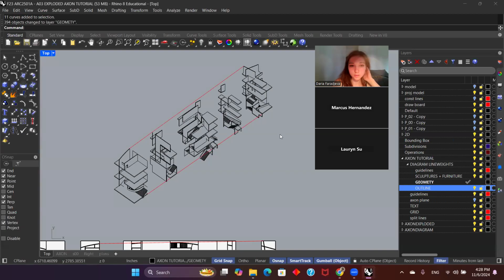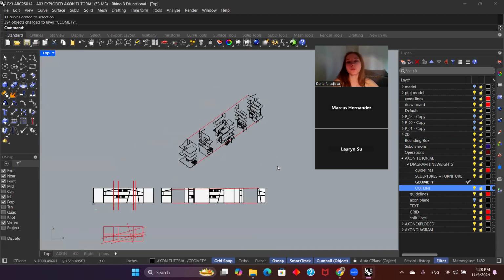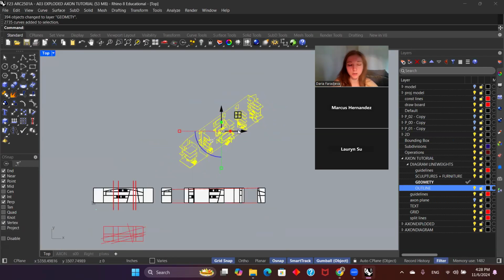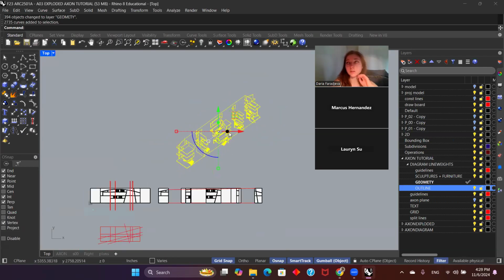So now that we're done with that, we can go ahead and scale this down, because in Illustrator, you want to have it in by the origin and about the same size. Otherwise, it's just gonna output it really weirdly. It is just going to be outside the bounding box, and it's going to be really hard to extract this line work. So we're gonna go ahead and scale this down.